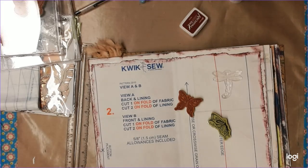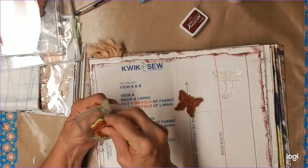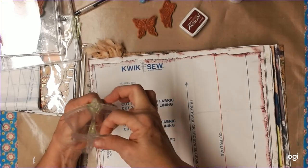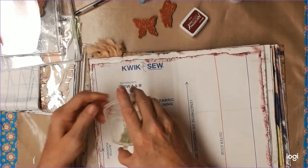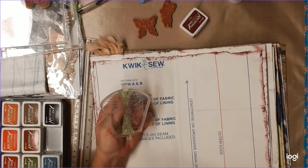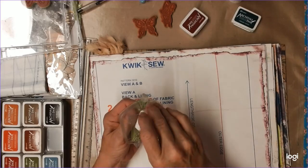And, oh, where's my inky dinky thing? Okay, I'll use this. This will work just fine. We'll just do them one at a time. And I may do that other butterfly different. Let's do the dragonfly first. It's because I love dragonflies even more than butterflies, if you can believe that. It is true. And I'm going to make my dragonfly this library green, which is kind of a blue green. I really like it.